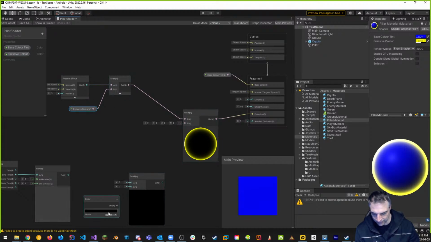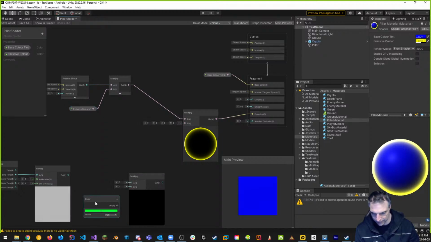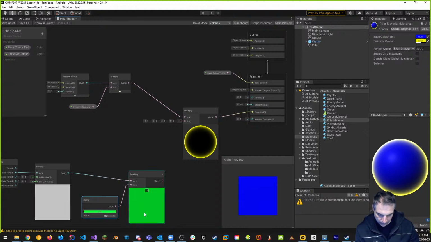And what I want to do is take a color value. Let's make this color something else, like green, right? And again, we'll make it so that the color is an HDR type of color. And this goes into this part, and this goes into this part. And you can see that it glows green and then goes all the way down. So you can see that kind of combines, right?